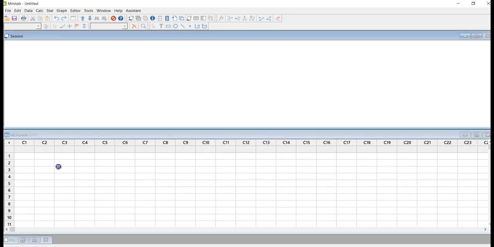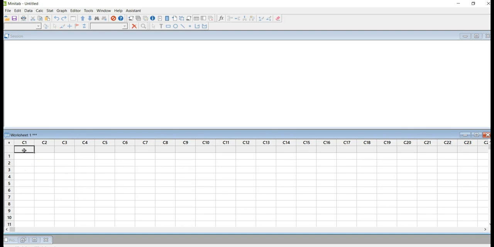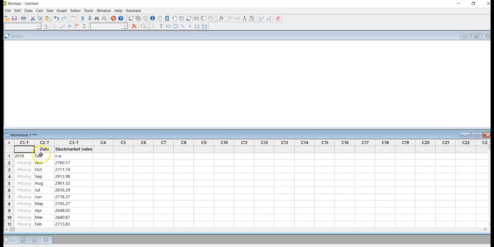Okay, so we're now in Minitab. We've got our data, and now we're going to paste it like that. Now there's a little quirk here in that it looks at the first variable and decides whether or not it is text or numeric. So it doesn't look at the other. So it looked at NA and saw that it was text. So we want to convert that to numeric. We're not too concerned about that. It's also seen that as a text for some reason, and we want that as numeric.